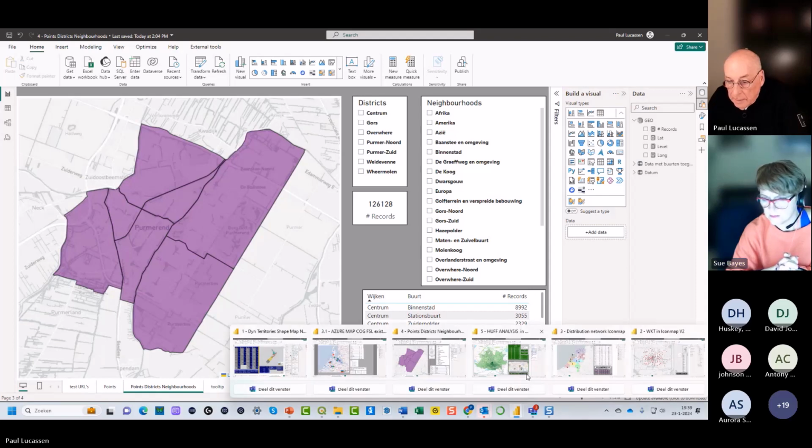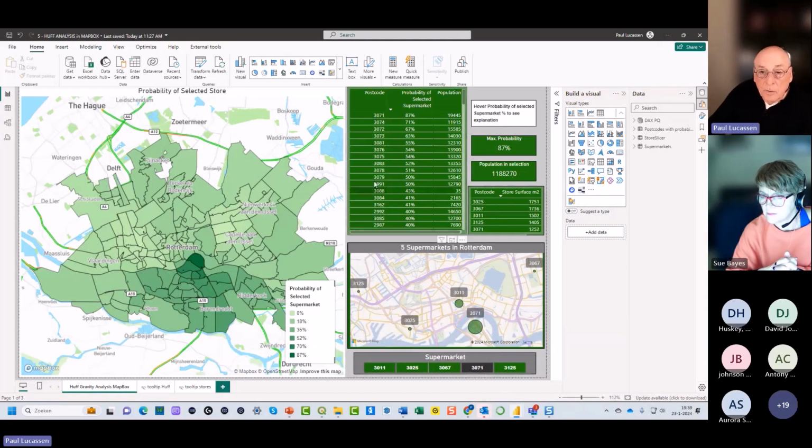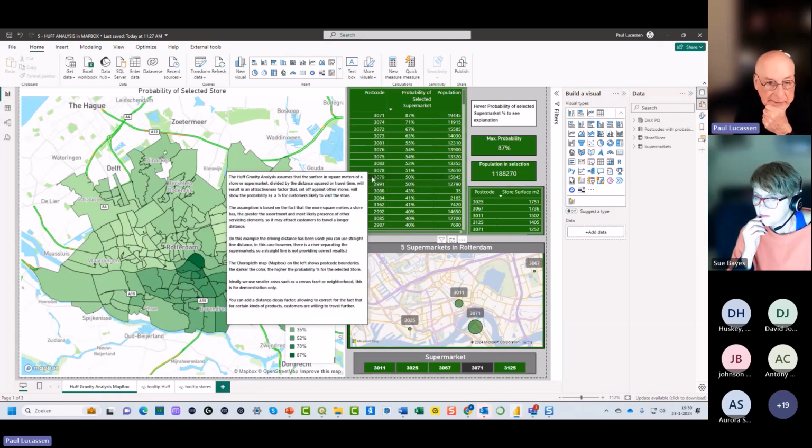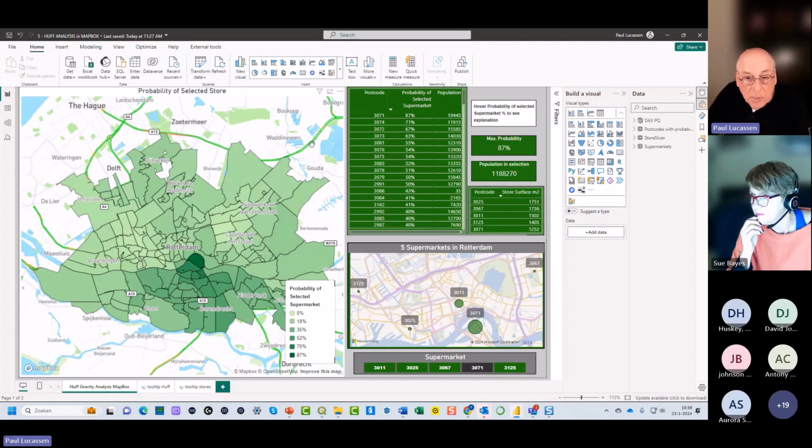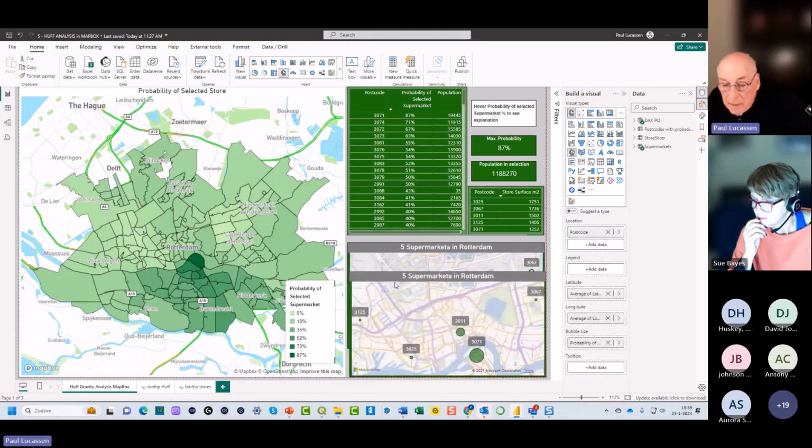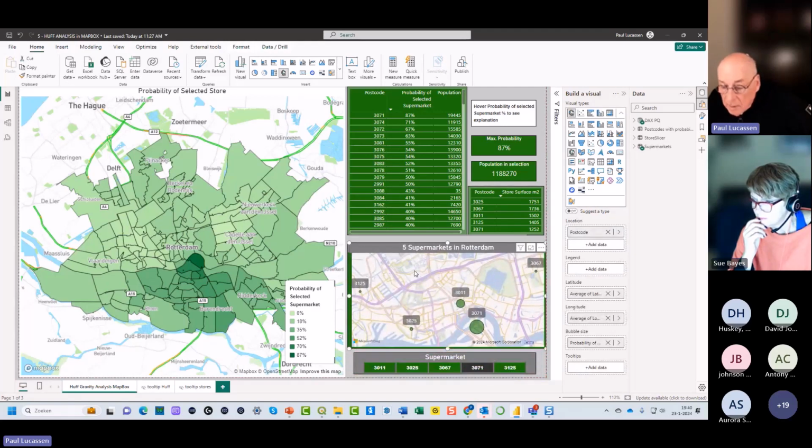Okay, brilliant. Thank you. Okay. Another example. What we've got here is a Huff gravity analysis. You can do this type of analysis in many ways. In this case, I've taken it for, again, supermarkets and customers. And what you are seeing here is the probability of customers visiting a supermarket in a particular location. So at this moment in time, I've got the 3071 selected. This small map shows you the other supermarkets. I've got a map behind here in the Azure map, but for safety's sake, I've done it in the standard map. So you can see this is the bigger shape. This is slightly less big, but still bigger than the other ones.